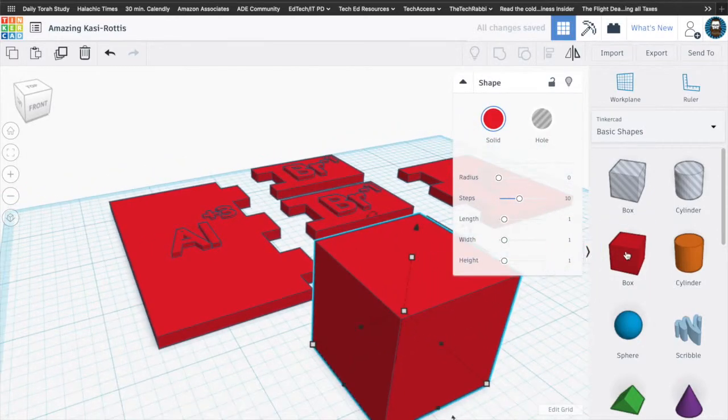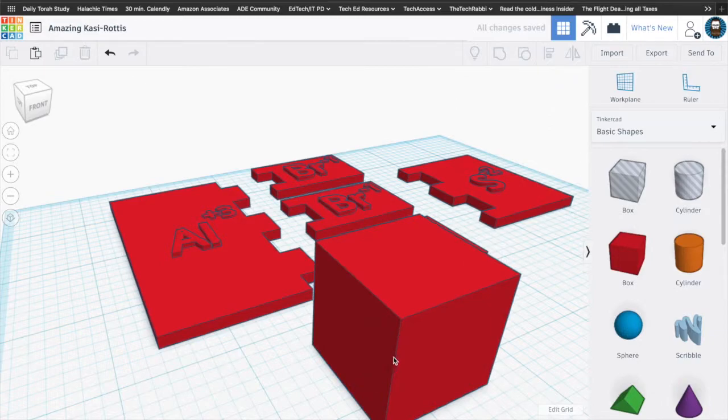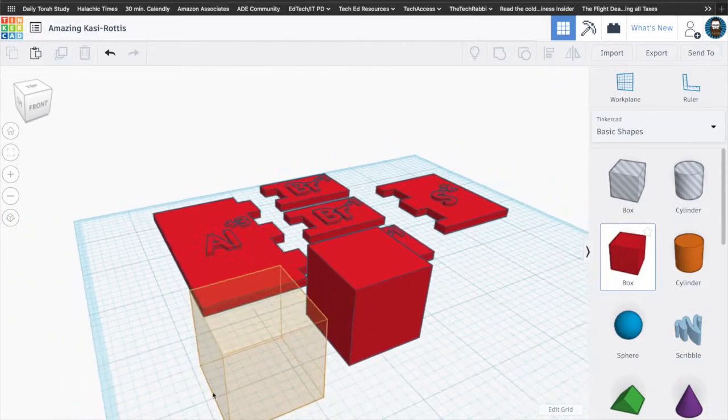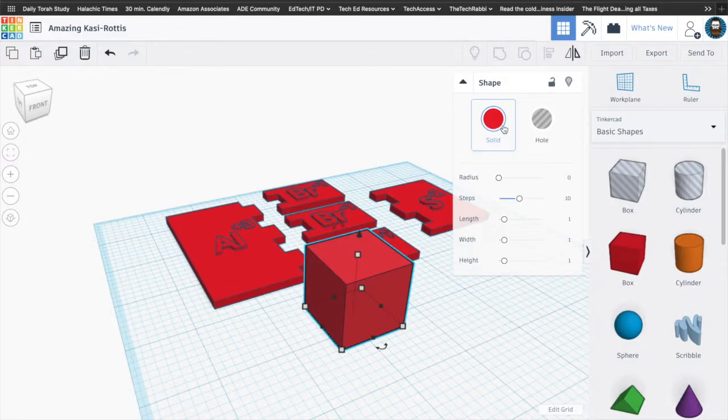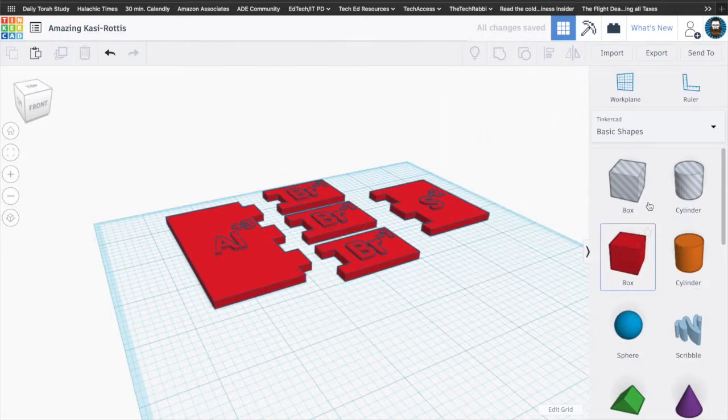I just literally clicked on the shape and dragged it out here, and it's waiting for me to place it somewhere on this grid, right? And once you place it, you're actually able to select it and decide, do I want it to be solid or do I want it to be a hole? And we're going to get into the details of that later. But right now, we're going to keep going.